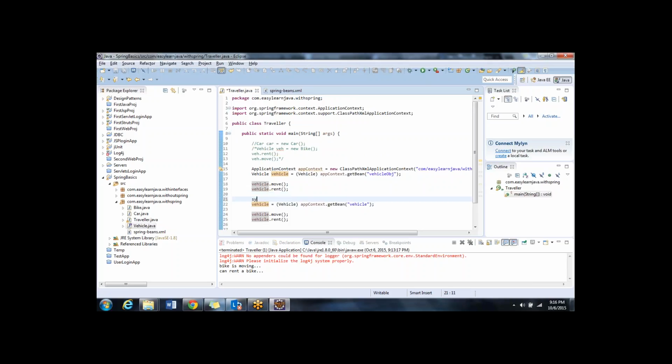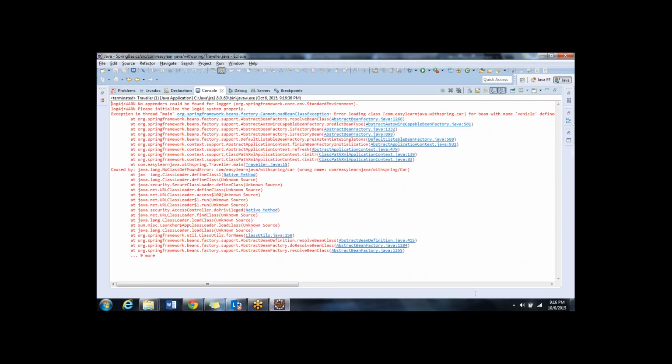Let me just print this out here. Okay, very good. So what is wrong here? Let me check. Spring.car is not present. No class definition found.